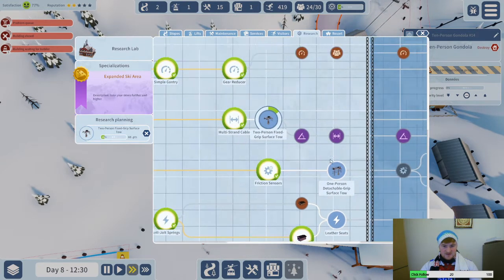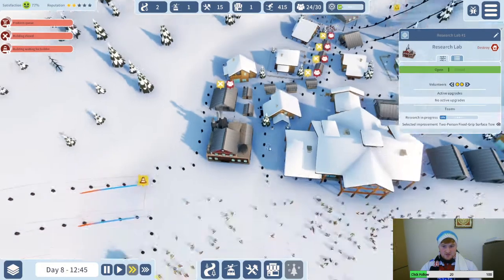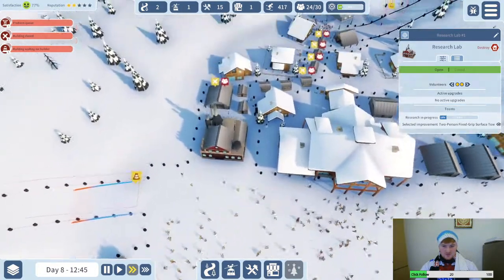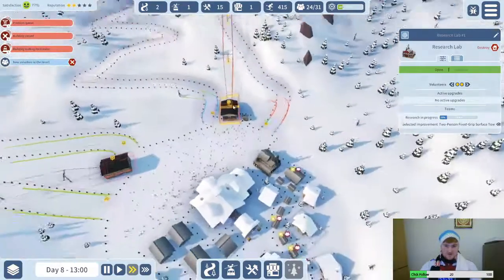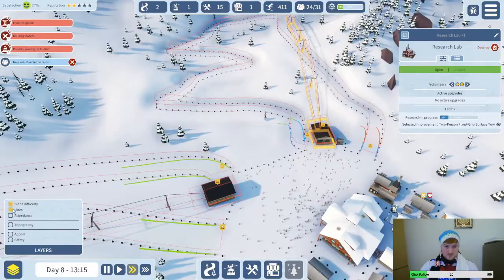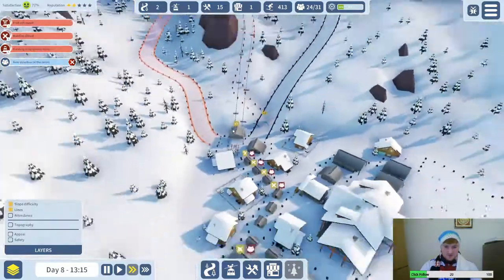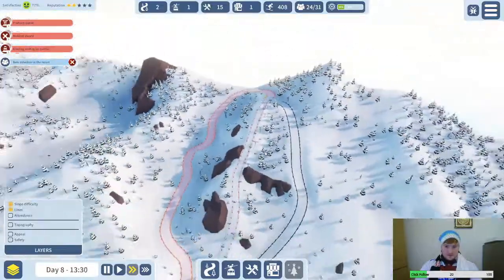I'd like to come onto these next, so I'm going to wait for it to be researched. Why is it taking so long? Probably just because it's a bit of a harder research to do. Now, have we got... Yeah, we've got slope difficulty. Let's stick lines on as well so we know how many people are in each line. Yeah, this one's getting full quite quickly.